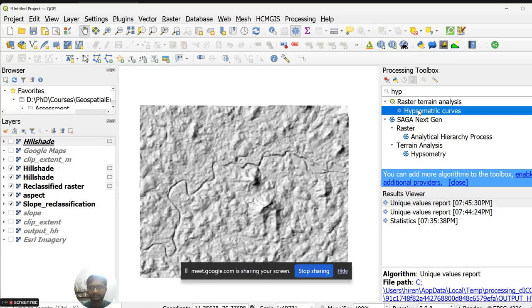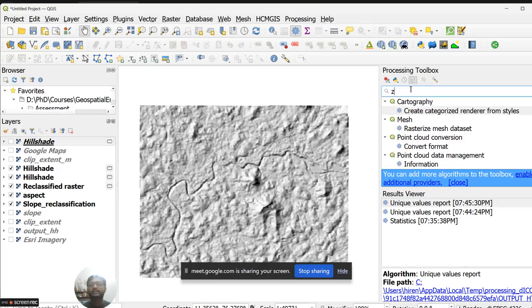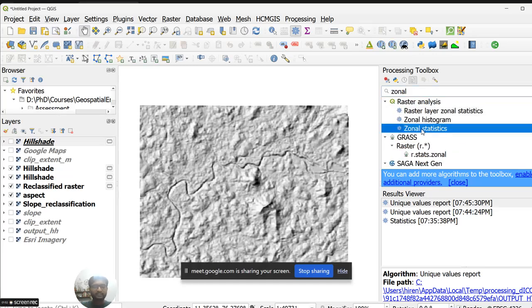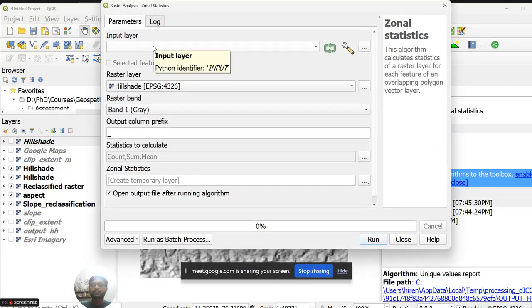So if I have vector data, let's say I have a DEM of a region, and then I have vector data of different districts or sub-districts or villages. Now I want to aggregate the average elevation value or highest elevation value for all those villages. In that case, I can use the zonal statistics tool, which uses raster as well as vector data. So the input data will be a vector and then the raster layer, and then it will perform any statistical summary which you are interested in and give you the statistics.